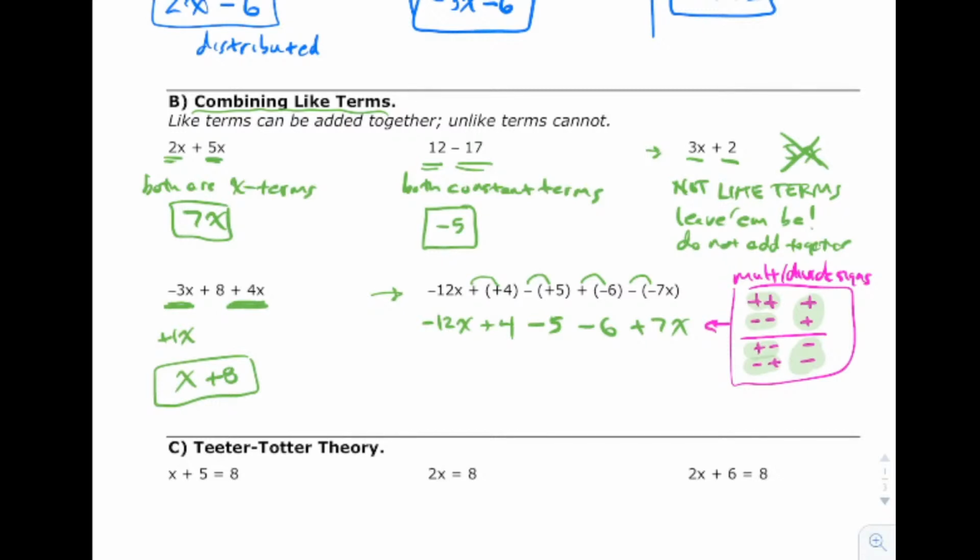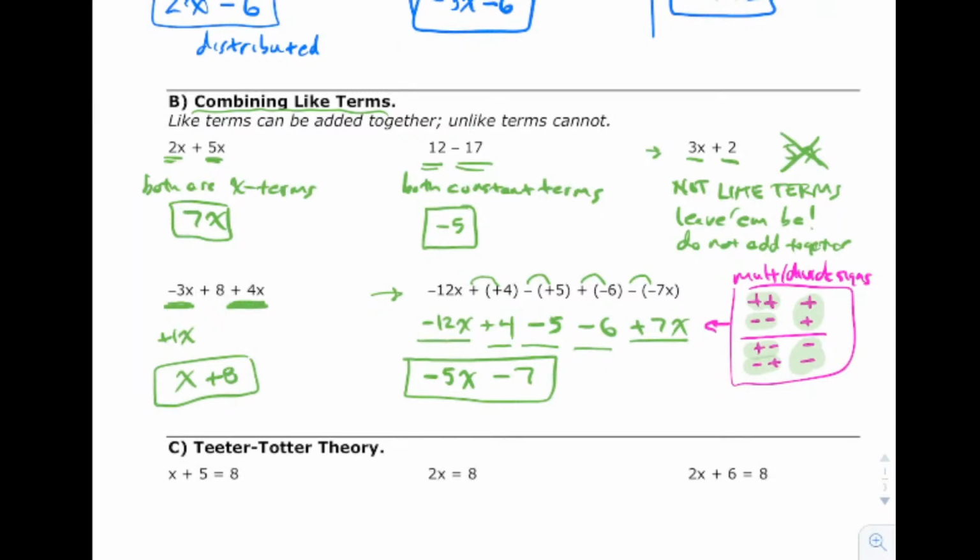Of course, we need to finish this problem, so now we got to actually combine like terms. So let's take the two x terms. There's a negative 12x, there's a positive 7x. You put those together. You basically add up negative 12 plus 7, which is a negative 5x. And then you take all these number terms. So it's got a plus 4, take away 5, take away 6. Start with 4. You take away 5, it's a negative 1. Take away 6 more, it's a negative 7. And again, these do not combine because one's an x term, one's a constant. They don't go together. So negative 5x minus 7.